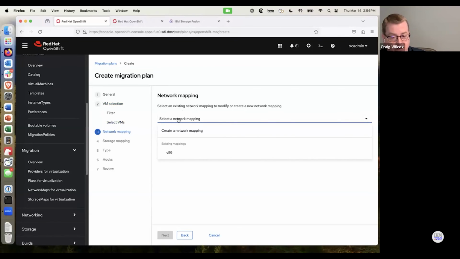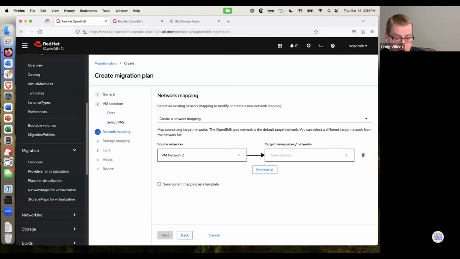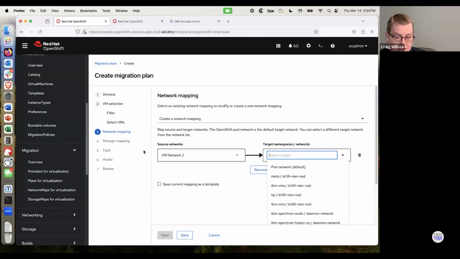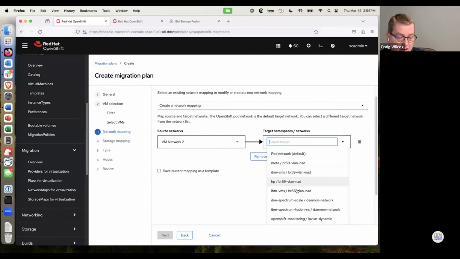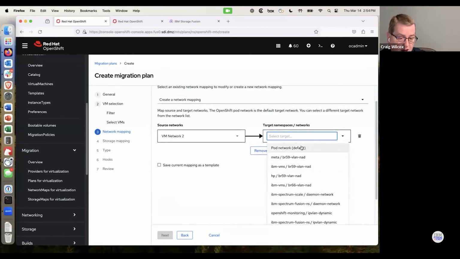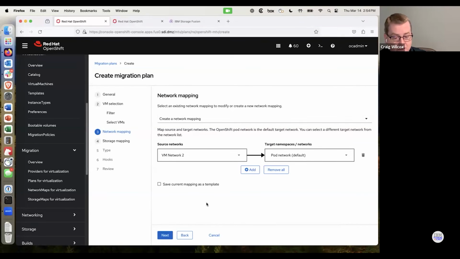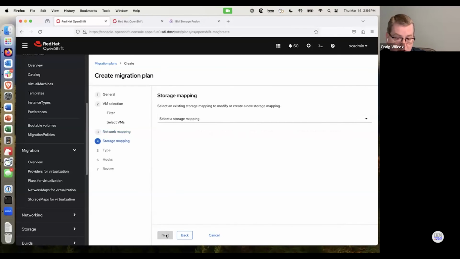Then network mapping is what network does it look like in the source environment. So VM network 2, if you're familiar with VMware, you'd recognize that as kind of a default name, VM network 1 and 2 on your source cluster. And that's the same thing. If you logged into the Virtual Center UI, you would see it under that same name. So that's handy. And then you can check from all the different networks defined in this target network. Because this is the test system, there is a lot of networks in the list here, but by default, it would just be the pod network that you would see. And then step to the next part of the wizard.